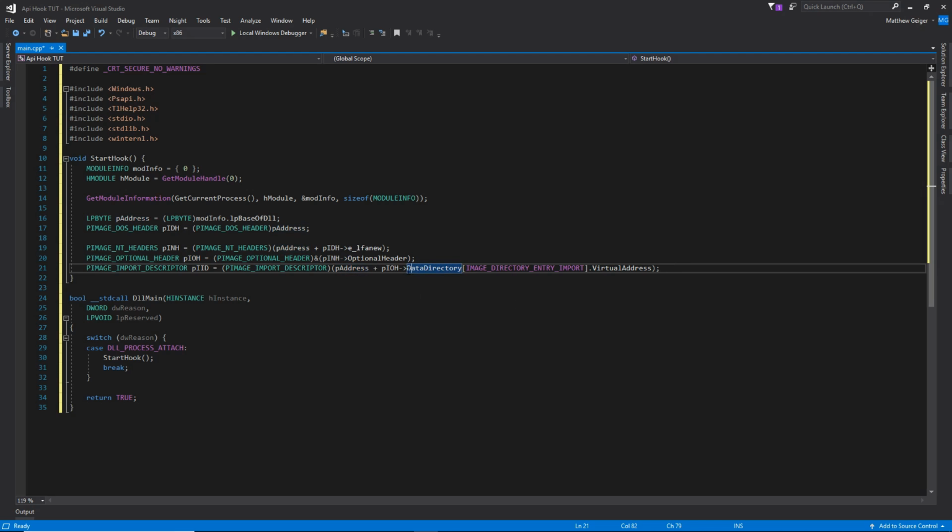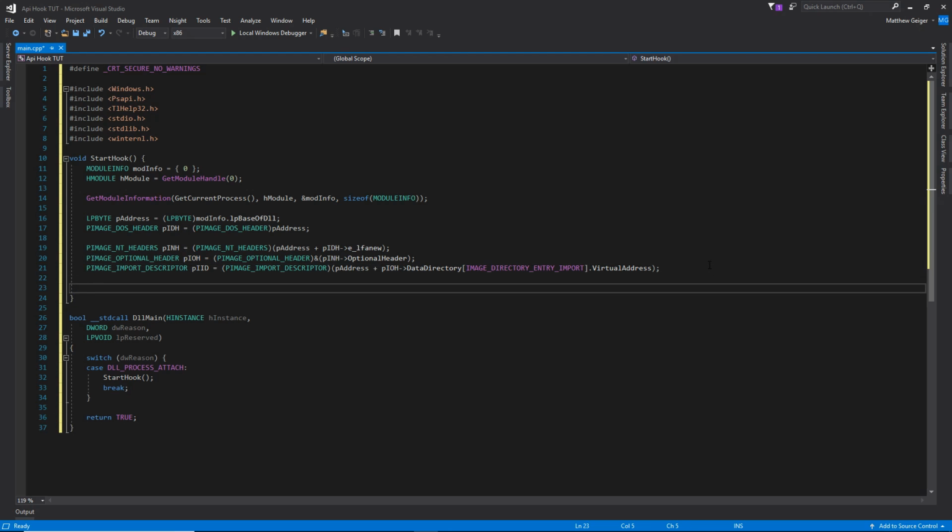So what is stored inside this directory here, under this array with this parameter, is the offset for the actual start of the import directory. So we can find all of our DLL imports.